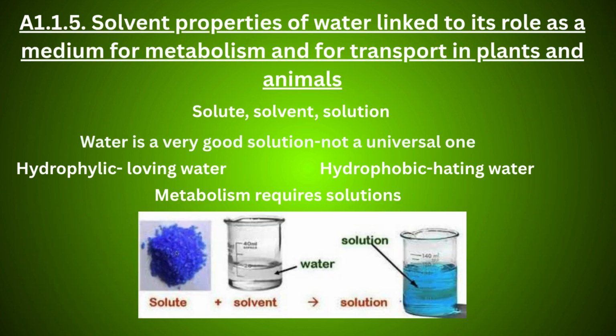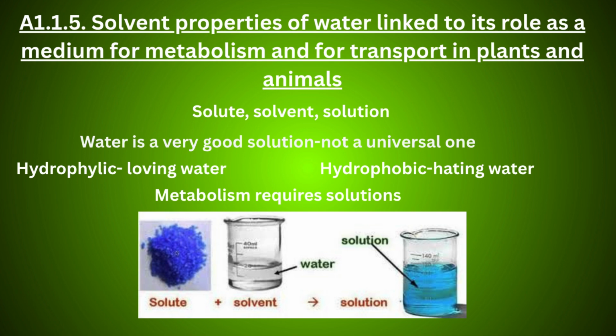Another important quality of water is its ability to act as a solvent. Here, a solute is what is being dissolved. A solvent is usually a liquid acting as whatever we are dissolving something into. The solution is the resulting homogeneous mixture of these two now. Some things make better solvents than others. Water is not the universal solvent, but it's a very good solvent. But it cannot dissolve everything.